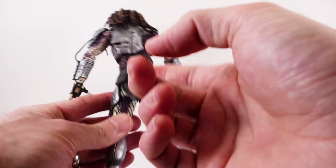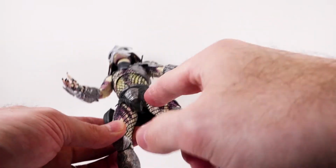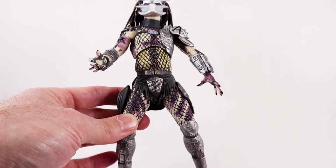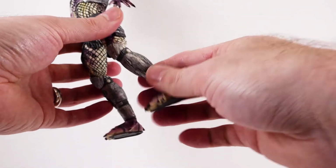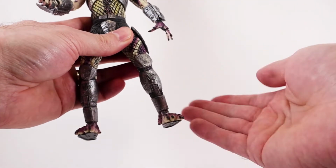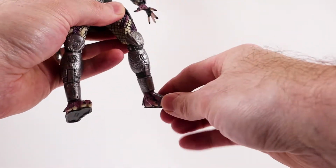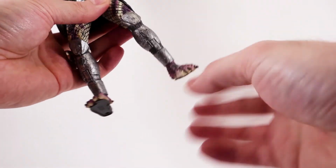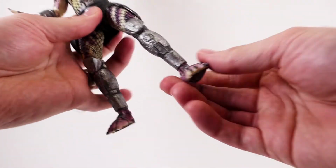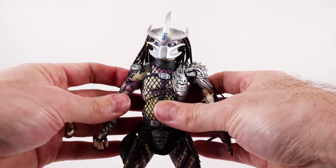I like that this flap is covering up the butt, and we don't have that same issue with being able to see all of the inner workings of the actual joints. We've got these knee pads, or I guess they're leg armor. We've seen this before. It's sculpted really good. I like it. I think they did a really nice job. And again, the feet, we've seen these feet before. I like them. They are what they are. So I am pretty darn pleased with the way that this looks.